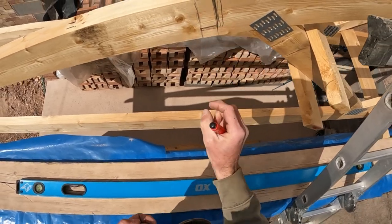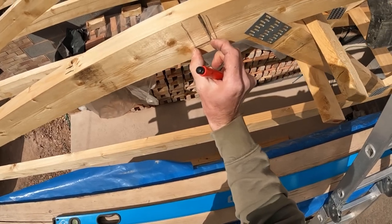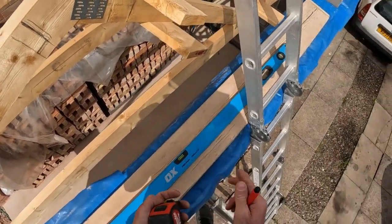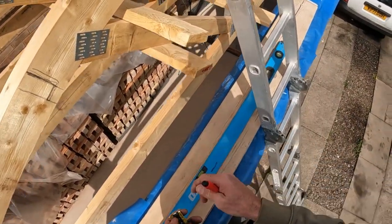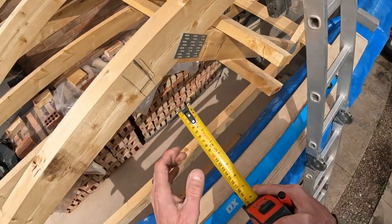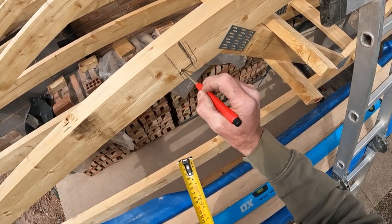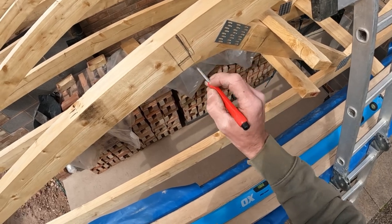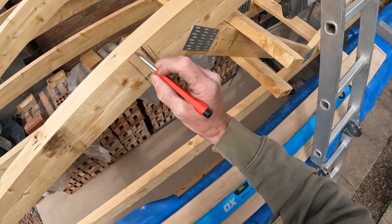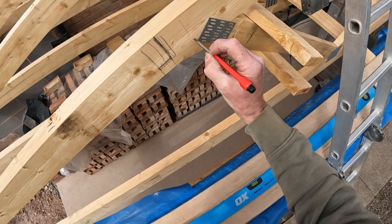So that dimension does change, not really, but what I don't want to do is get a measurement, which is 18 mil, 15 mil, whatever it might be, different manufacturers, and then set this to that dimension to then make it work. Because if the brickwork creeps a little bit, or anything could happen, what I don't want to do is end up with this great one end, and at the top it's sitting at that point, and I've got to go back and cut all this down. So I might as well allow these long. We can get exact measurement once the brickwork's done. I can pull a string line top to bottom and then cut these off to that internal dimension of the hockey stick. So that's your fascia, like that.